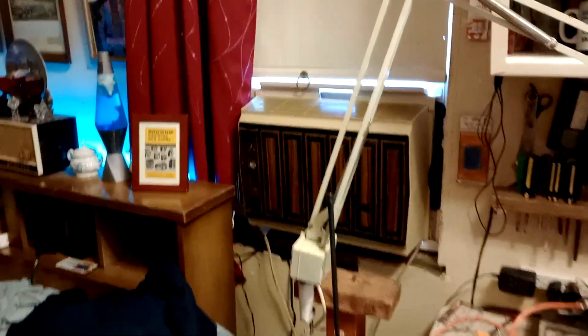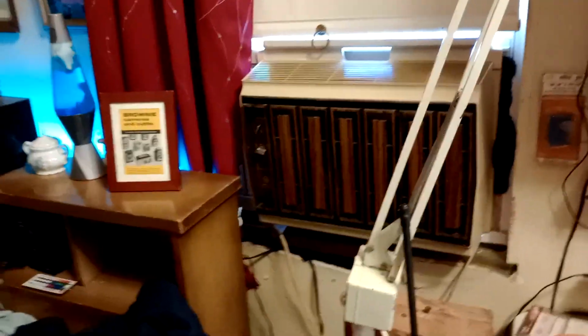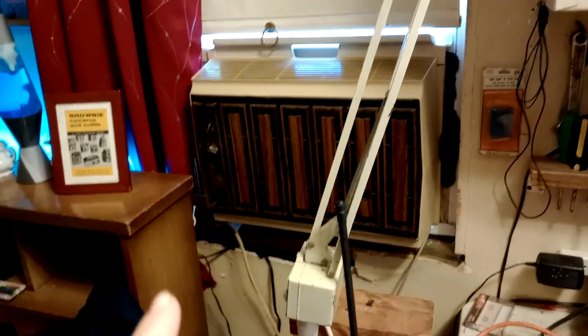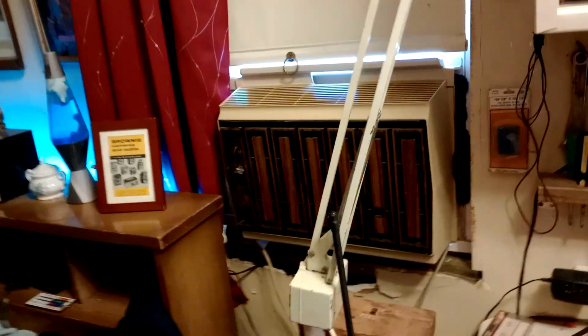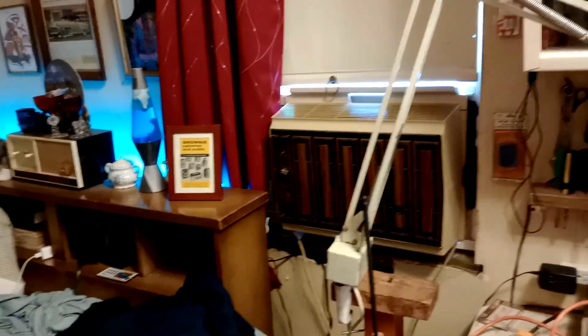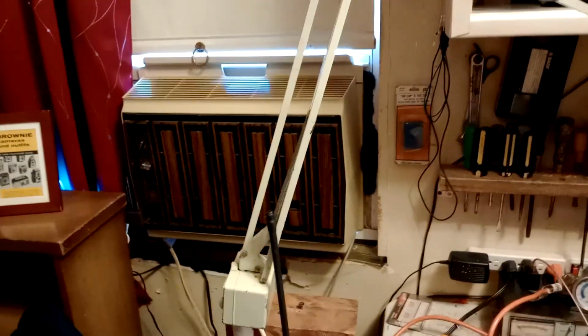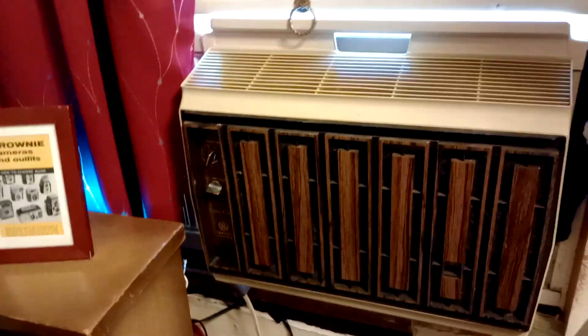Alright, so I have this vintage air conditioner. It's been running for a day now, and what I can say is this thing blows ice cubes. It literally keeps a constant temperature in this room. It's really good at keeping the temperature stable. And the thermostat still works on it because it shuts off when it gets too cold and then turns back on when it loses temperature.